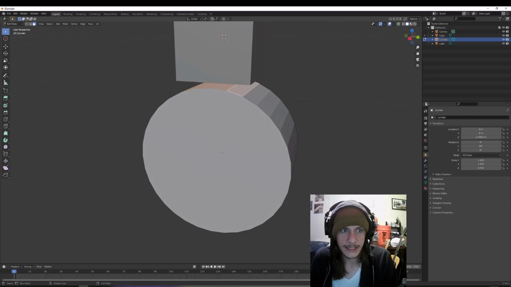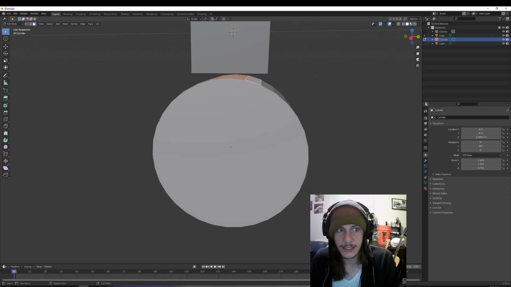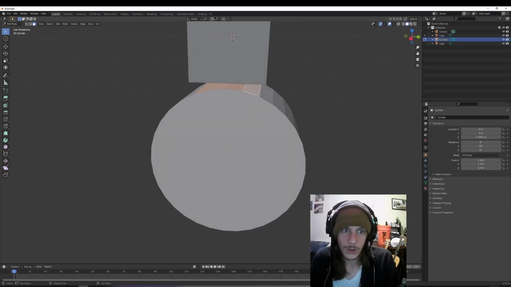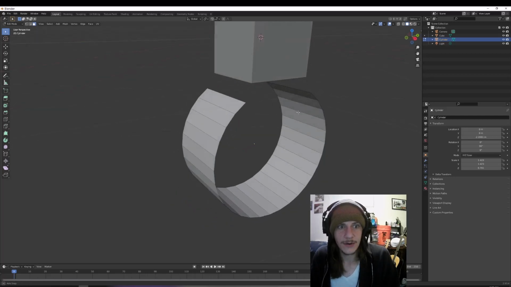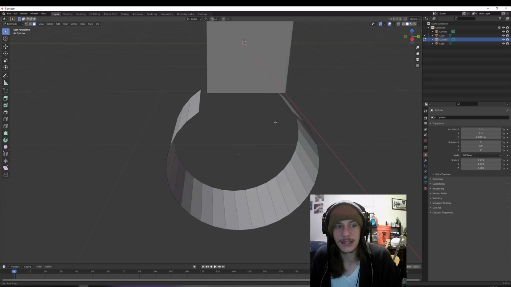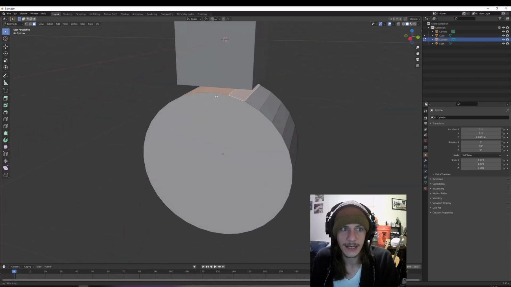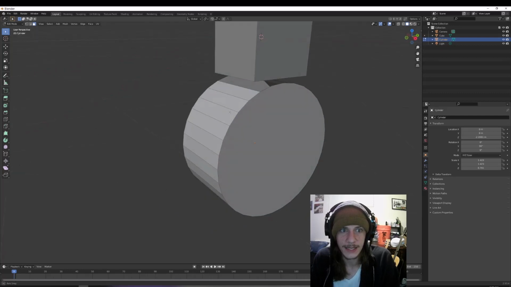So I'm pressing delete right now, and then I'm deleting these faces. If I were to delete the vertices, it would only delete the vertices that are associated with these faces, which funny enough would actually delete the faces too. But then it also deletes all the faces that were associated with those, not just the ones you have selected. So once again, we're deleting these specific faces only, as you see.